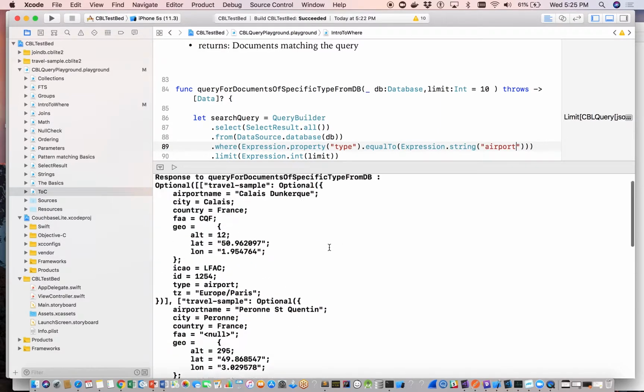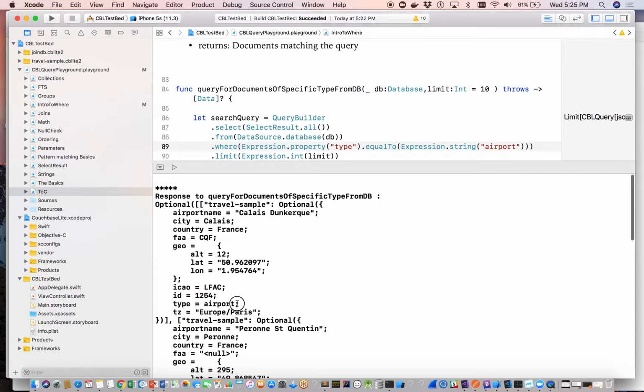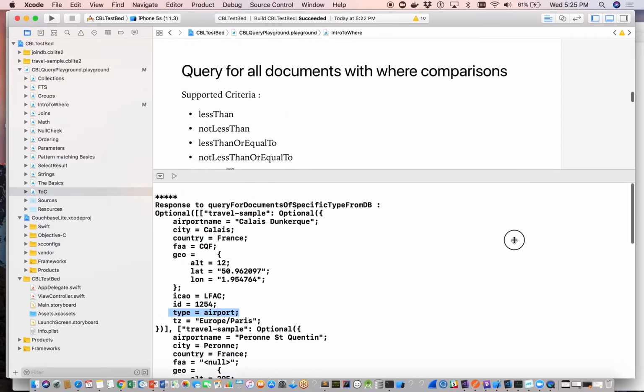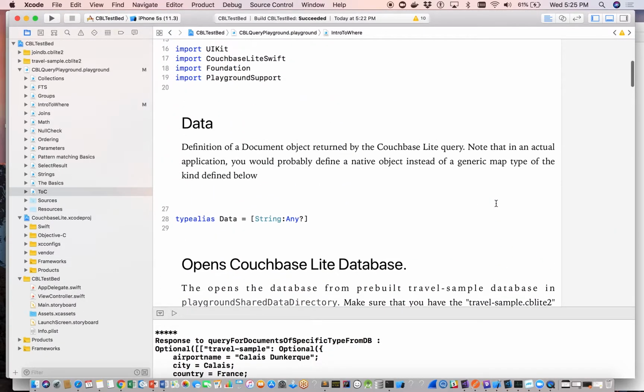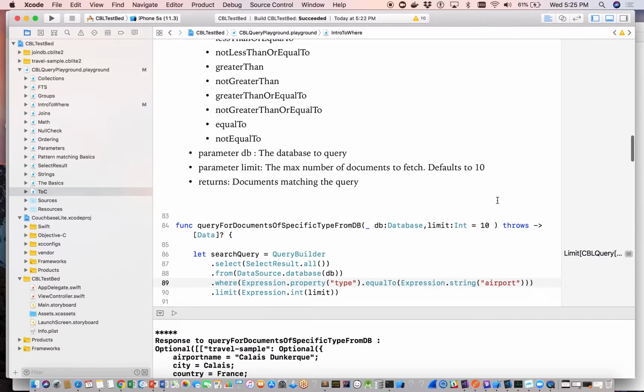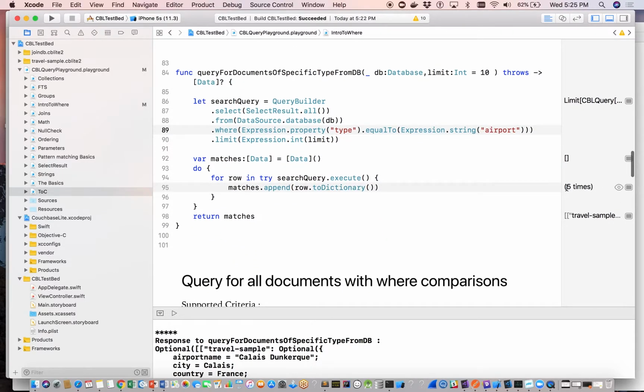You see these results, and it returns documents of type airport. And of course, if you go back here, you should also see that it was executed 5 times because that is the limit that I had set. So this is a very simple tweak that you can make to the query.